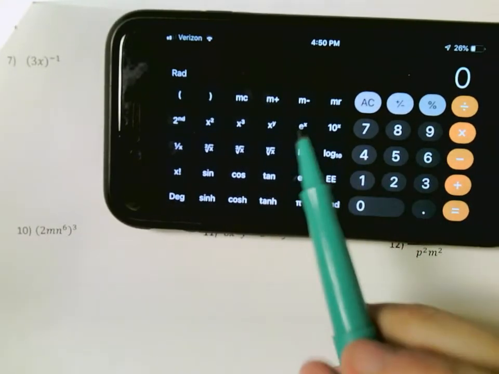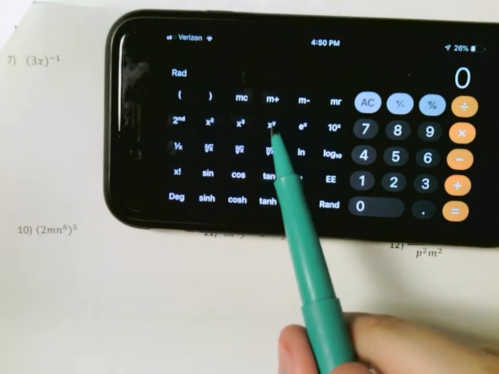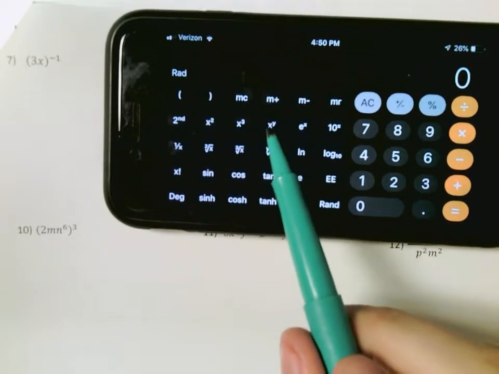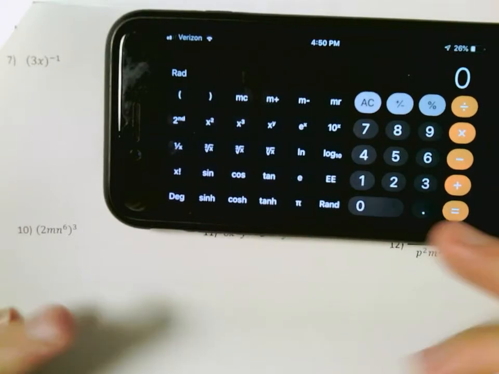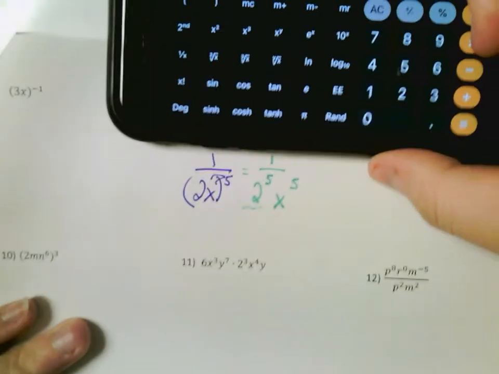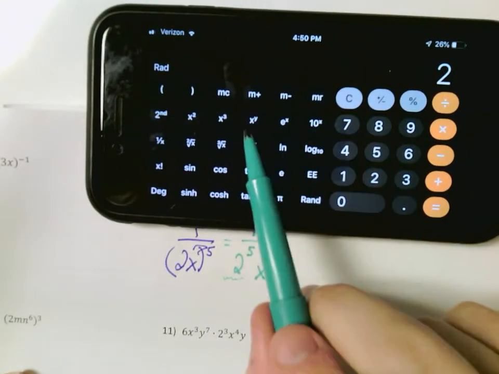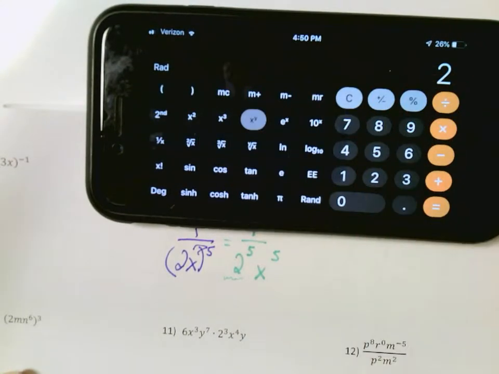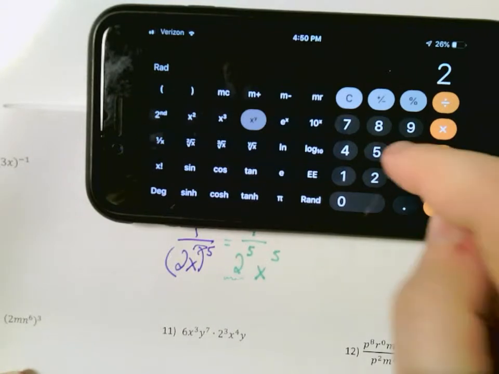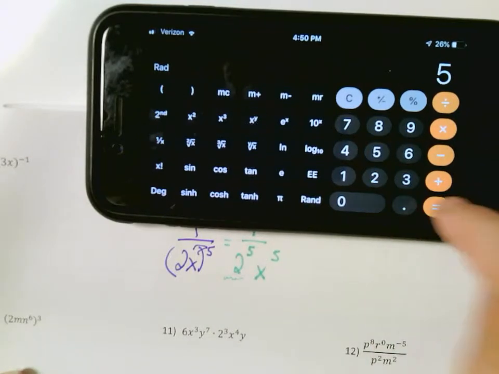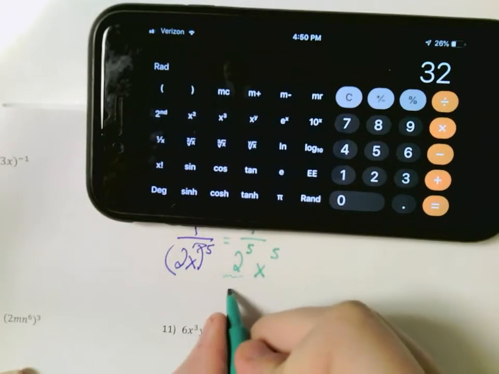So I will tell you that this button on the calculator, or the phone calculator, it says x to the y power. That's saying, what is x? So first of all, I had a 2 to the 5th, so my x is 2. Then I click this button, which asks you, okay, now what power do you want to raise it to? I want to raise it to the 5th power, and then you hit enter, and you get 32.